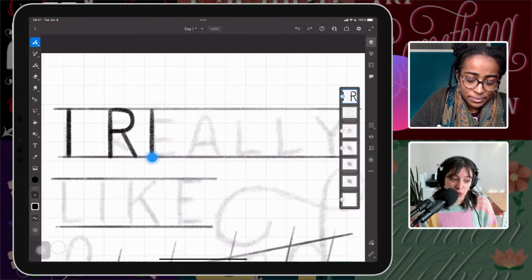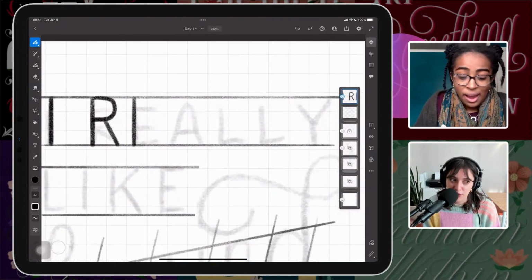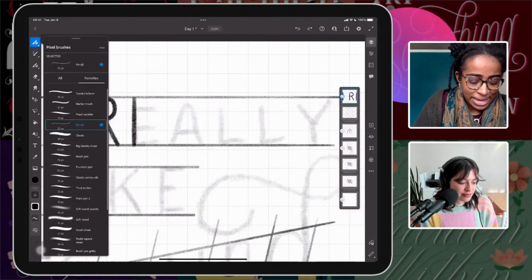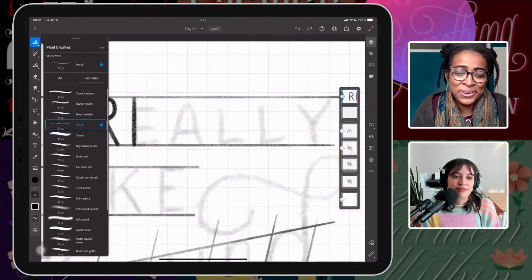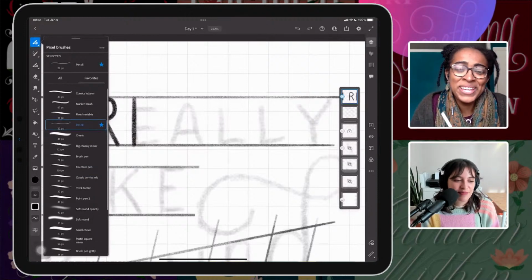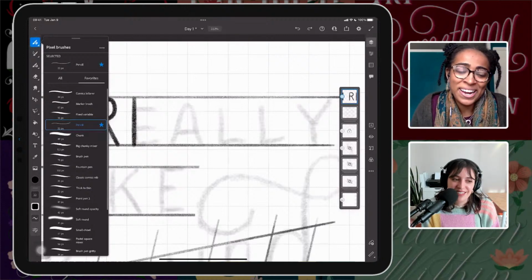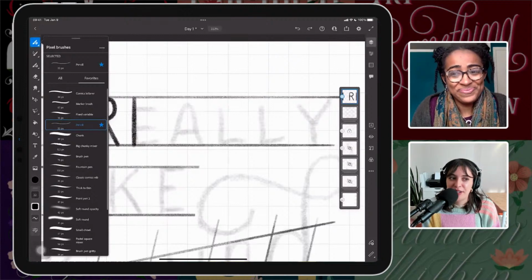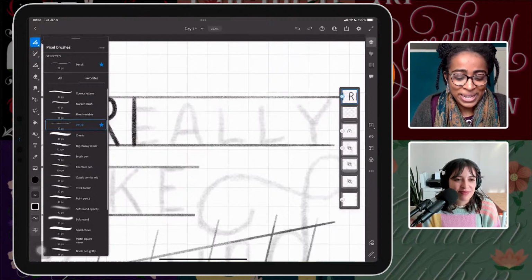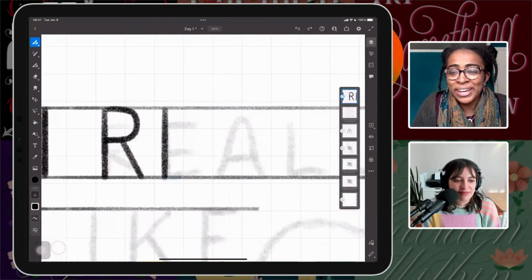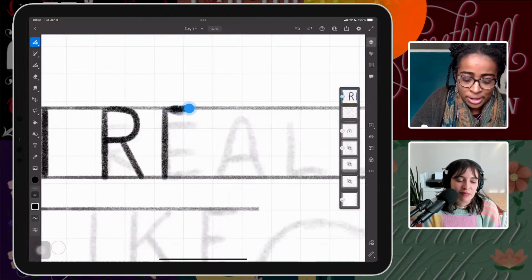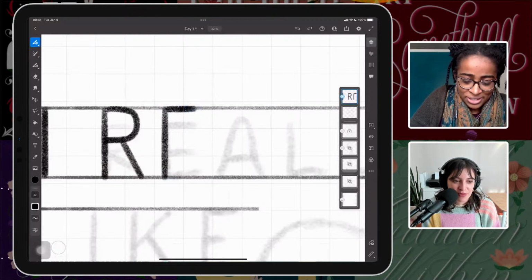Speaking of which, Alanna, what brush is this that you're using right now? Oh yeah, this is just the standard pencil brush, and I have it in my favorites category because I have a lot of brushes that I really like to use. Anytime I find a brush that I really love, I just add it, so I can go straight to my favorites and it's always there. Making your workflow easier every time. Exactly. And I love the pencil brush because it's got so much character. Sometimes I even just leave a final piece using the pencil brush and color over the lettering because it just looks so nice. Sometimes I really like that.